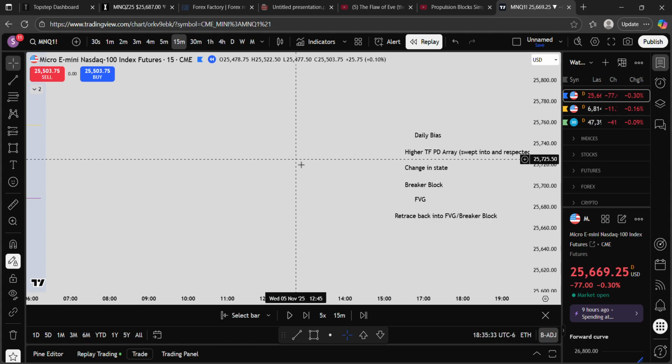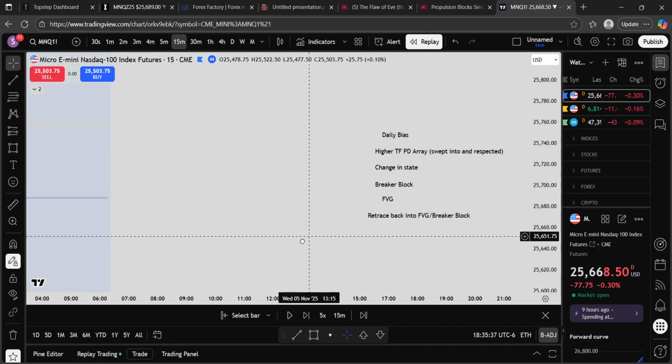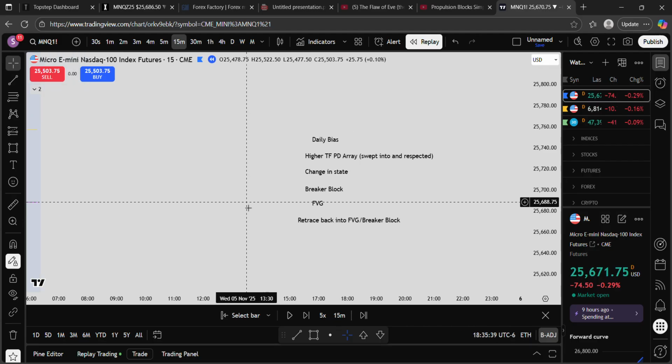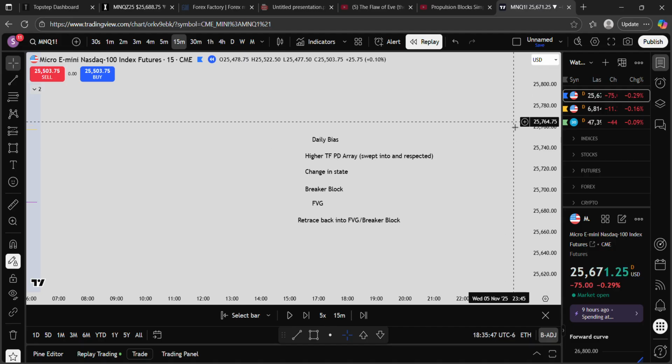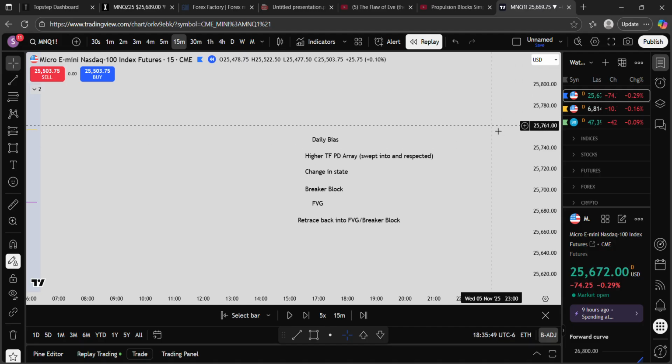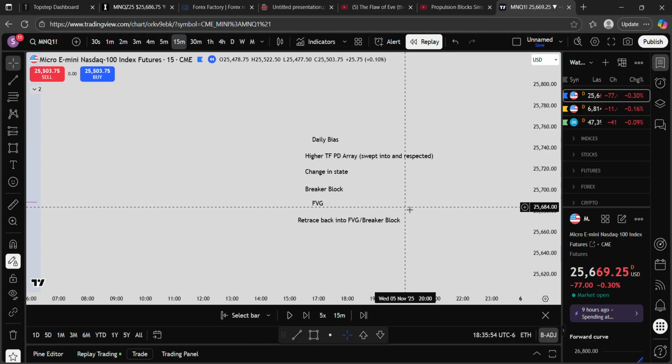What's up, guys? Today I'm going to be going over the simplest way that I've found to use the unicorn model. If anybody else has a different way to use it and/or wants to give me some constructive criticism on how a better way to use it would be, you can definitely let me know in the comments below. But this is how I use it, and I'm going to show you how to use it so you can go see this on y'all's charts.